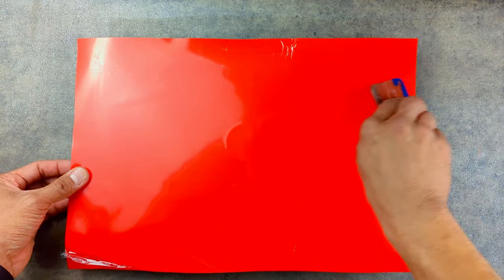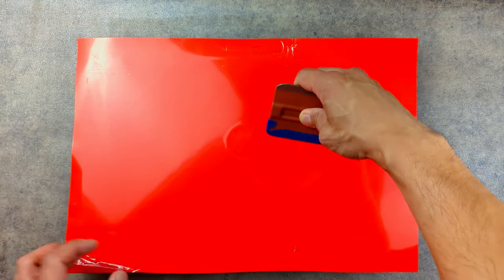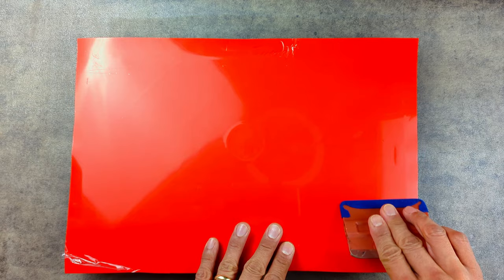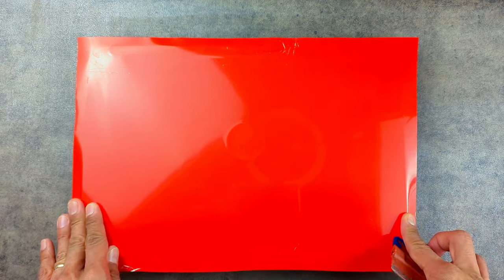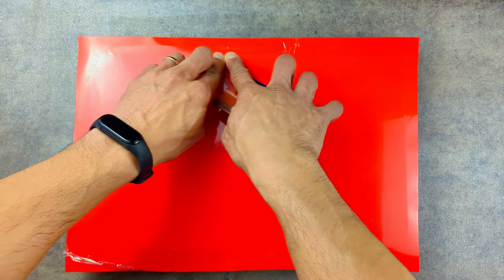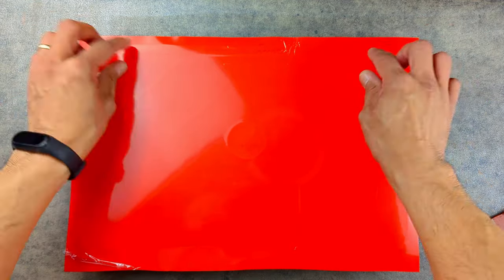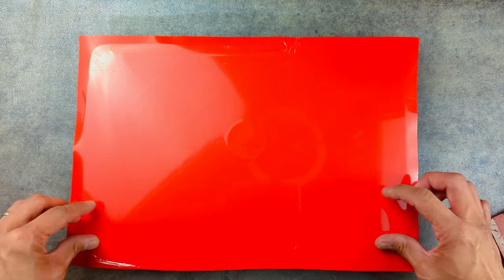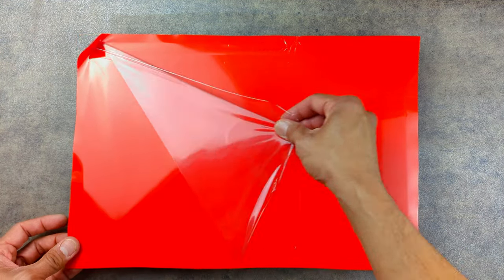Using my squeegee, just tacking it down. It has a plastic protective cap on it, as you can see the edge of it peeling off. To get rid of any air bubbles, it does have an air release patterning in the vinyl — micro channels — which helps reduce any visibility of the air channels. I'm applying it all the way around to the very edges of the laptop, finding the edges with my fingers and smoothing it down. I'll go over this again one more time with my squeegee. Finally, I'm going to peel off this plastic protective cap, and you can see how smooth and shiny the surface of the vinyl is.